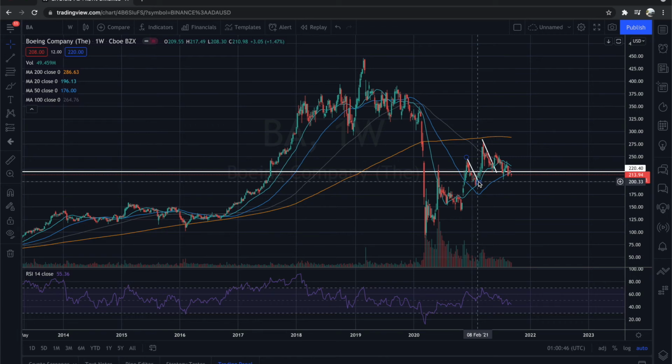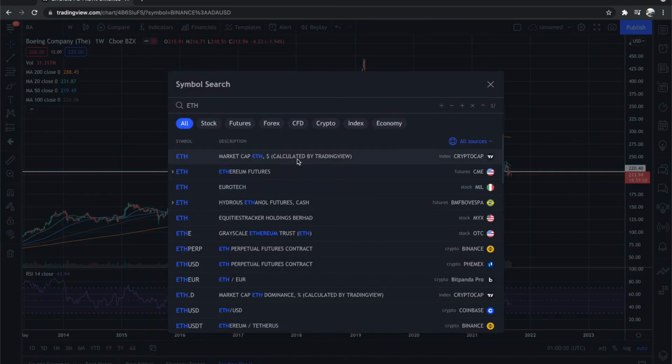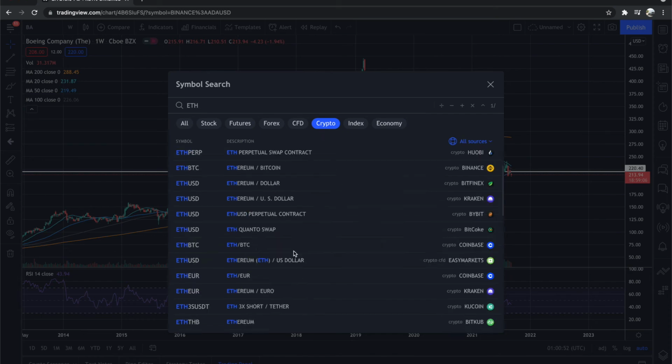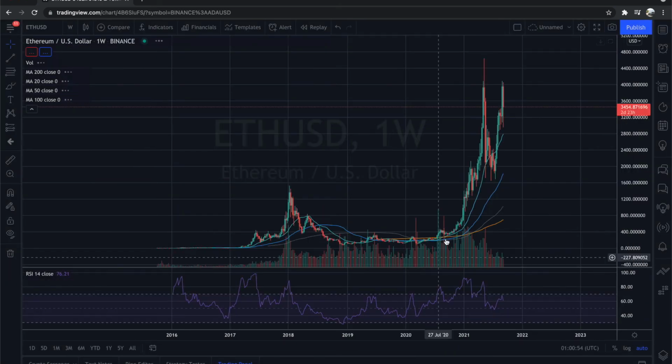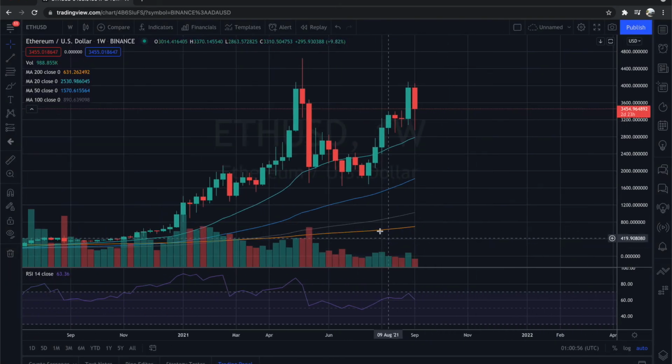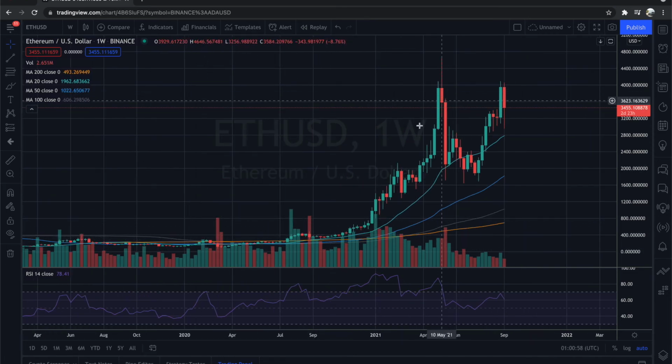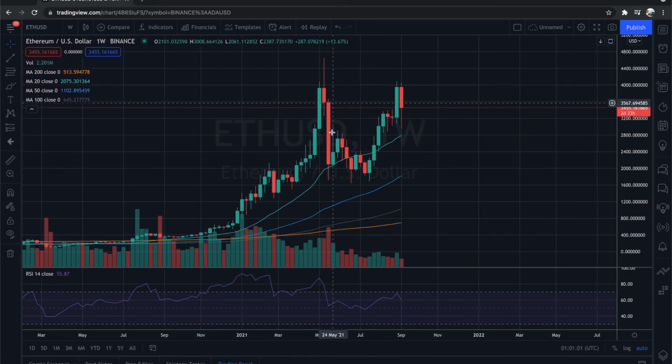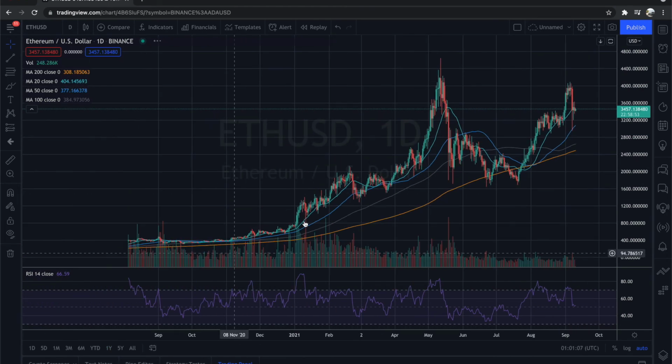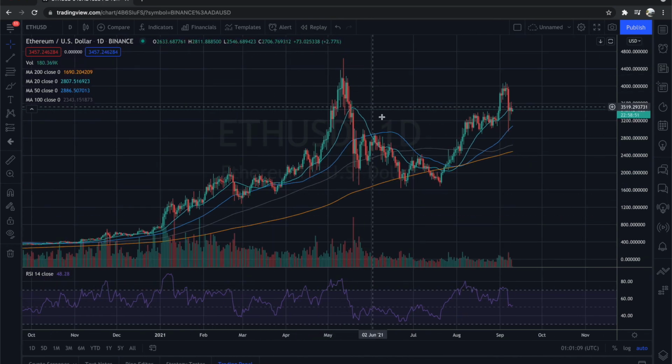In this video, I'm going to go ahead and explain to you how this also works on cryptocurrency. So if we look at Ethereum, for example, and we pull up its correction period. When Ethereum took off, it really strayed far away from that 200-day moving average. And notice when it came down, this is the daily candles, I'm sorry. When it came down, notice that it reversed right around that 200-day moving average, which was a key signal for you to buy.